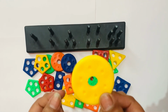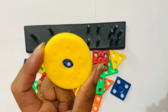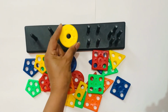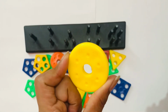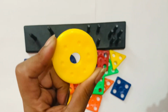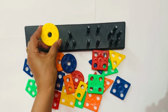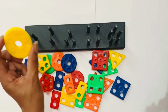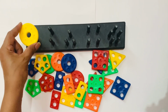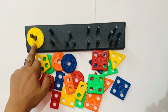I have a shape of circle. It is a yellow color. So I put it on the right place. In which hole? So I put that place where one pack. No, it is two pack, three pack. So it is the right place for that because it is here one pack. So I put it here. It is a yellow color.